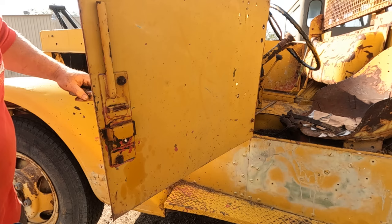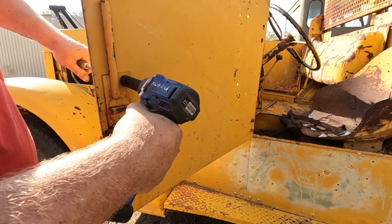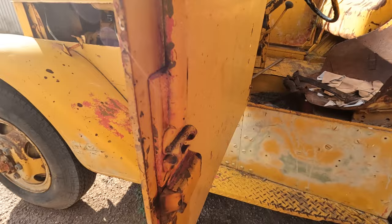Oh, those are on there. Oh, got one. There we go. Got two. I got a third screw here. Doesn't seem to have a nut on the back side. Let's just hope it pops off easy.